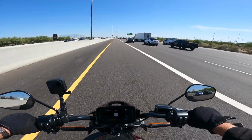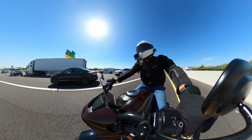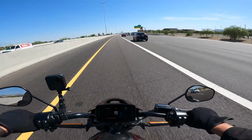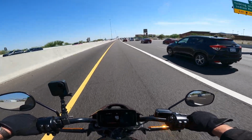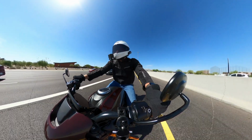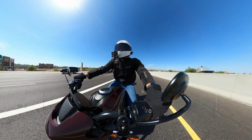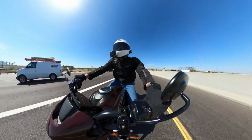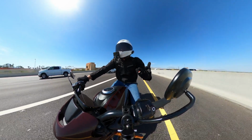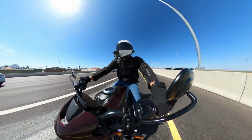But the seat, if I bought one of these, I would absolutely replace the seat very quickly. I find my legs falling asleep here. At times I've got to reposition myself on the seat, otherwise I just lose feeling through the lower body, and it's tingly. So I think this seat leaves a little bit to be desired, but that's also an individual thing. I'm sure plenty of people with their Livewires have no complaints about seats because that is very specific to the individual.